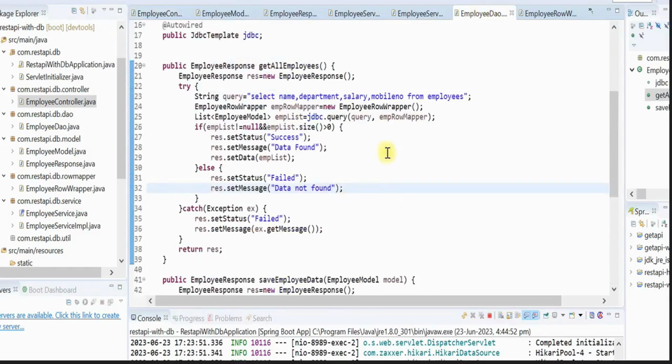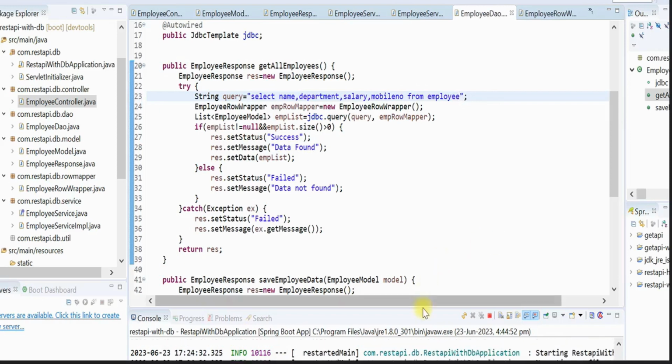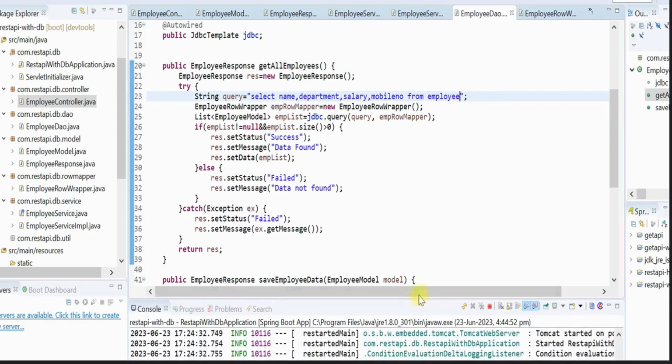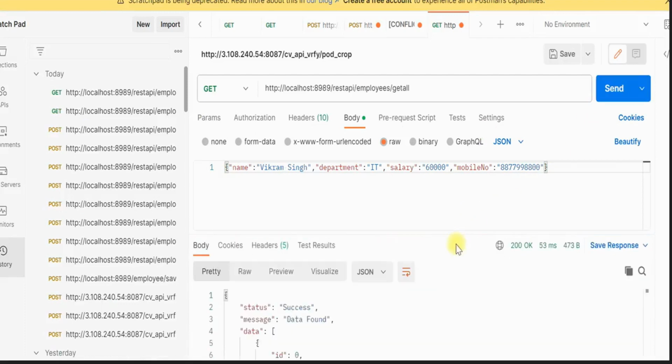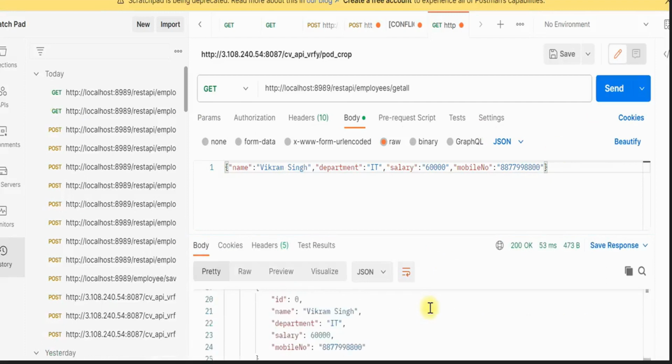Change it to employee. That's it. It is not finding the employees table because it is available with the name employee. So now check it again. Hit the send button. Now the response is coming in JSON format with all employee details.